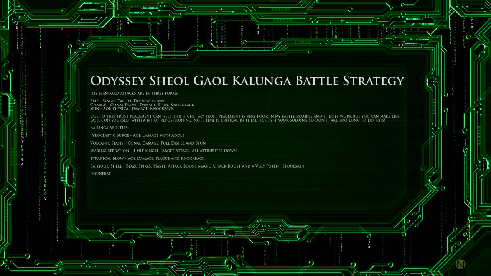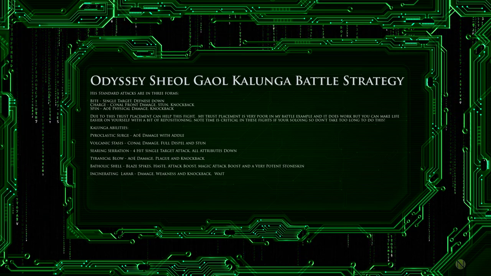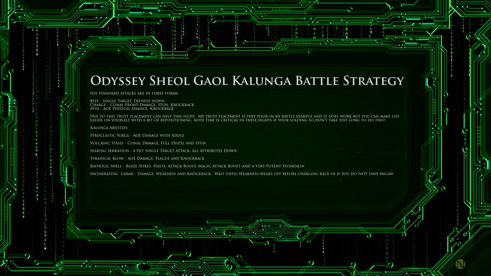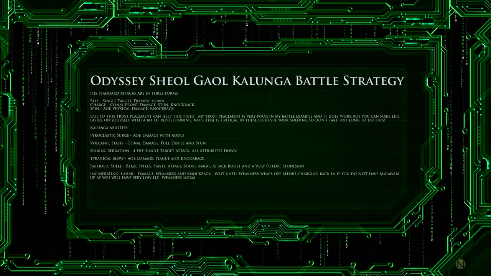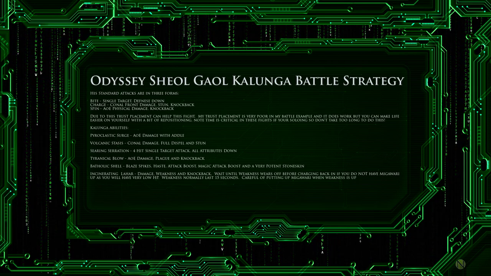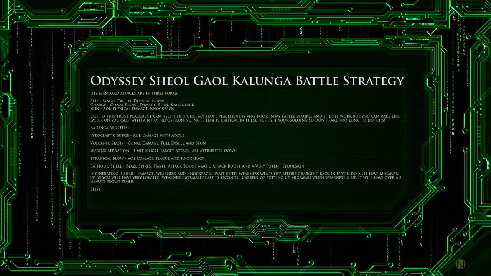The next ability can be an annoying one in this fight, which is Batholic Shell. This will give Kalunga Blaze Spikes, Haste, an attack boost, a magic attack boost, and a very potent stoneskin that if you're just using standard attacks, will take you 30 seconds to a minute to get through. Therefore, this can really slow down your fight. He uses this 3 times back to back in the middle of my run, and it really slows down my damage until I can get past all 3 of those stoneskins.